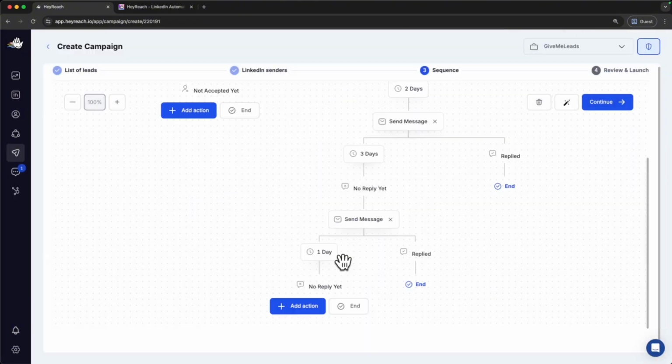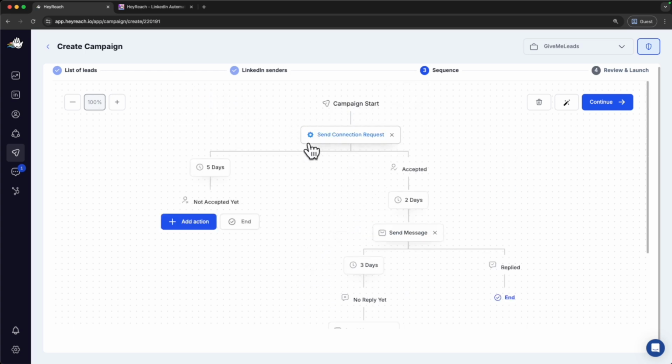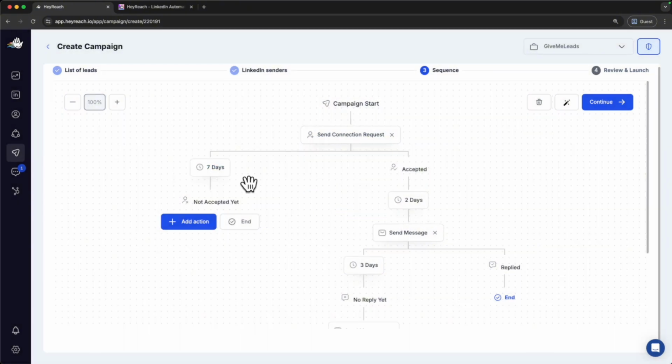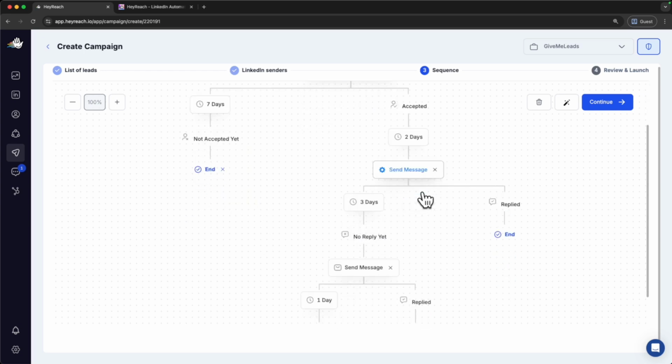If you want, you can add more follow-ups, but for this tutorial, let's say that it's enough. So I click on end. And same here, if a lead doesn't accept my connection request after, let's say 1 week, so 7 days, I will just consider that it's the end of the campaign. So I click on end and I think that we are good.